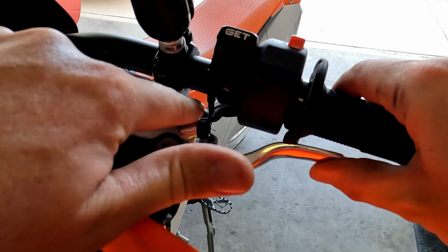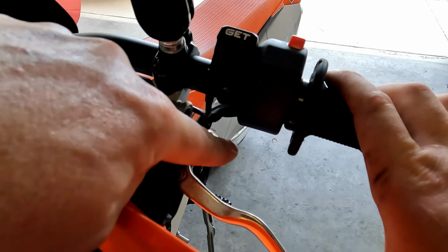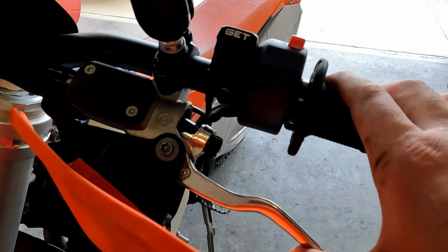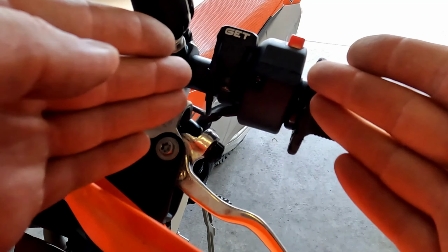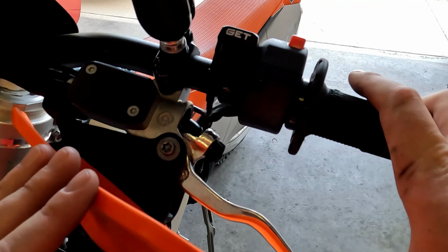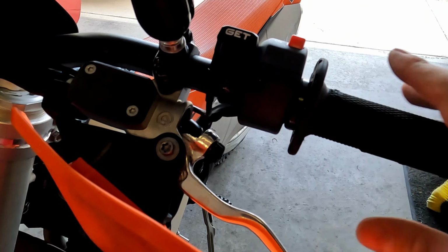And as you can see, there's plenty of room between that lever adjustment and where the new control switch is, which allowed me to bring everything closer, including my map switch for my ECU. So this is great. I'm already excited about this because now I can think about repositioning my levers again.